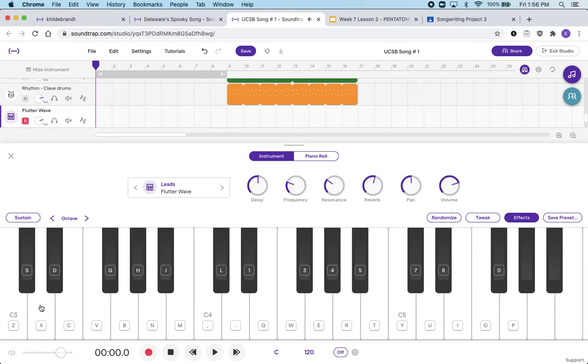Oh, D is X. So C, D. That means E is C, G. And there are my 5 notes. And you're not even limited to these 5. You can keep going. These are also C, D, E's. All right, so any one of those notes. So I'm going to sit here, I'm going to jam for a bit.